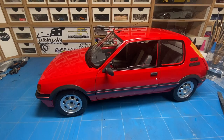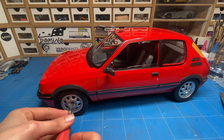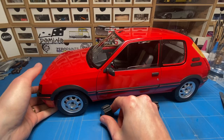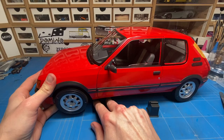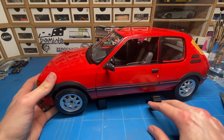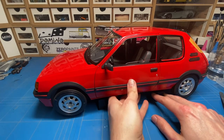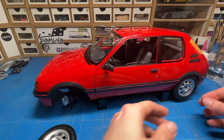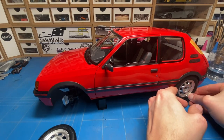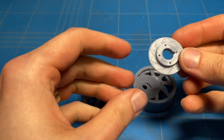In one of the first episodes on this build, I asked you guys if you wanted to see me customize this build a little bit. I wasn't going to deviate from the color it is already painted in as it looks really good in red, and a lot of the details are already there. So what I did was add some flocking for some carpet here and there. I also asked you guys for help on some custom options for the wheels, and reached out to the community, getting responses from guys to help out. The first one to make the wheels was Pedro.